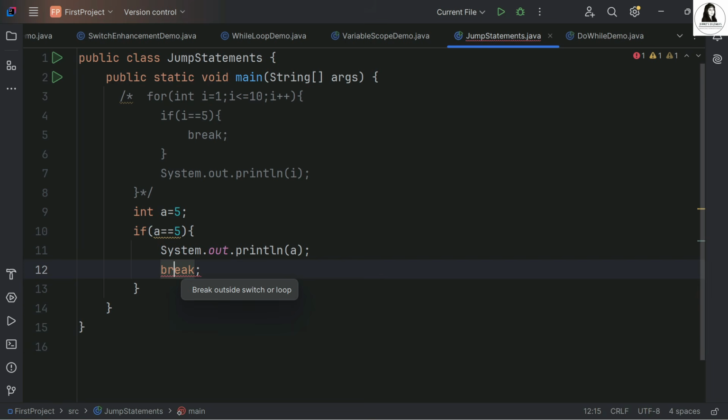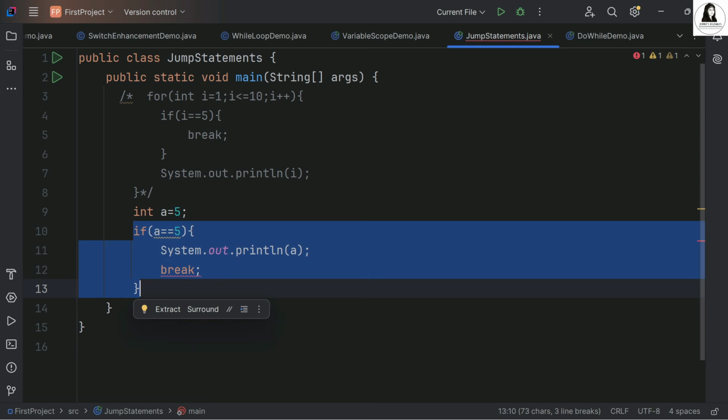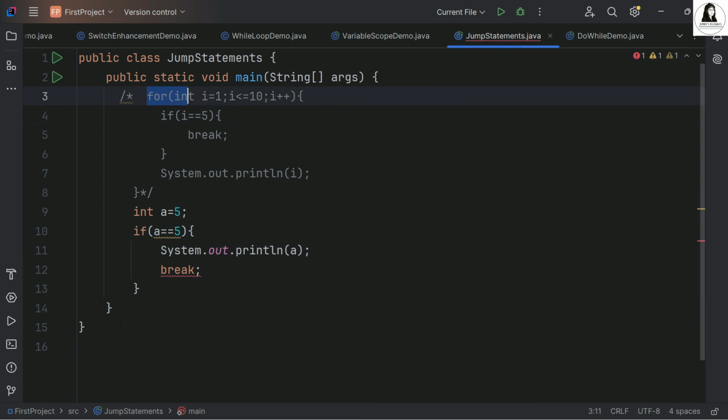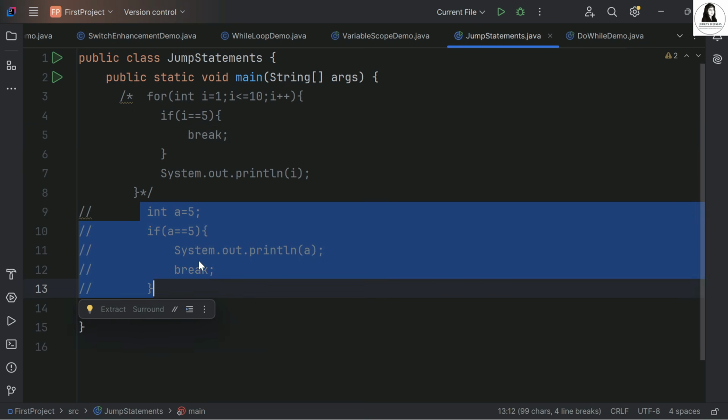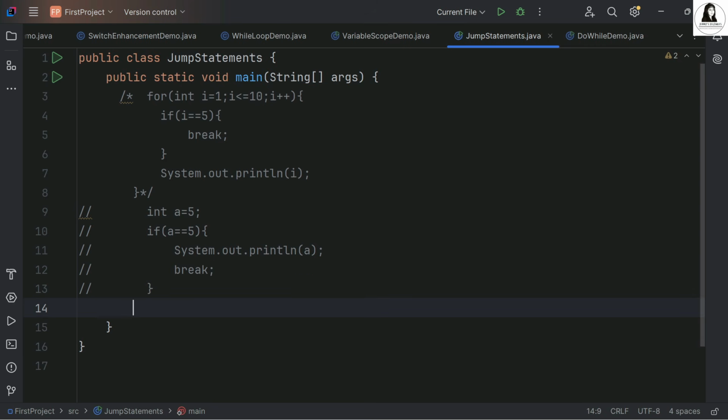Now see here, a red line under break. Break outside switch or loop means this if is not within any switch statement or loop statement. It's a simple if. But in the earlier case, we were using if within a for loop, so break is allowed there, but in this case, break is not allowed. So it will give you error. In simple if, we cannot use break. Yes, we can use labeled break, but that is a different case. I'll show you that also when we discuss labeled break. Right? So I hope this is clear to you. We can use break in switch as well as in loops, for, while or do while loop, but not in a simple if statement. Okay.